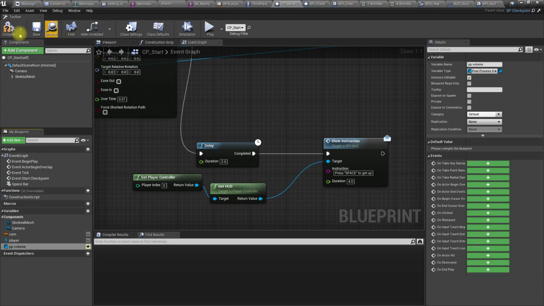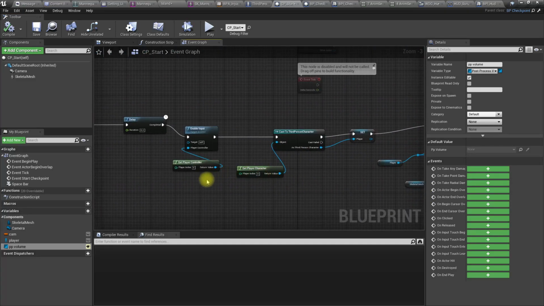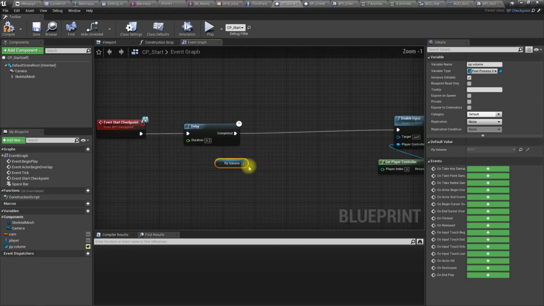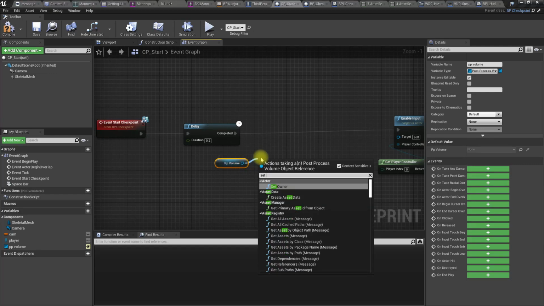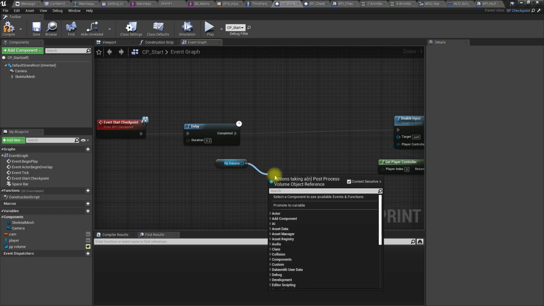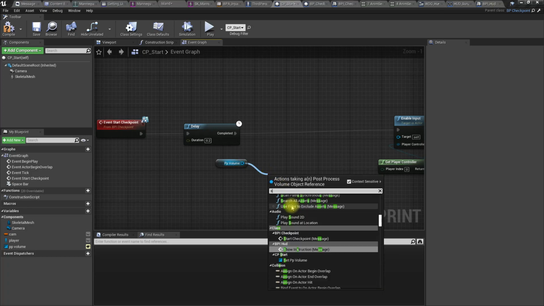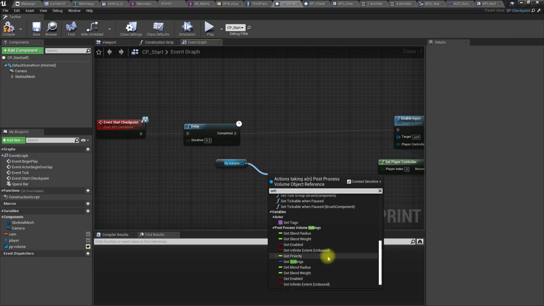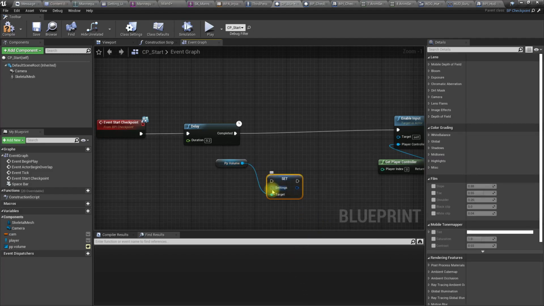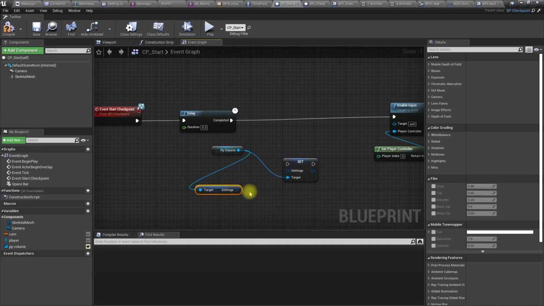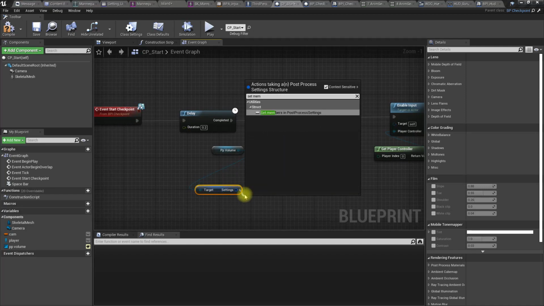Post process volume, and then here in the start let's get this pp volume and set depth of field settings. Get settings. Okay, set members.